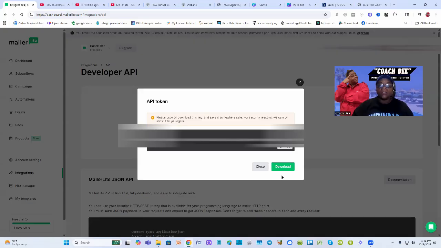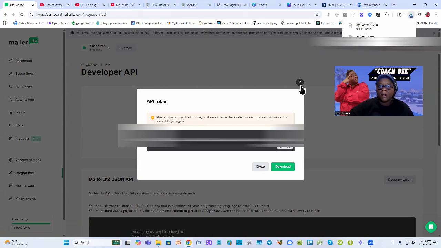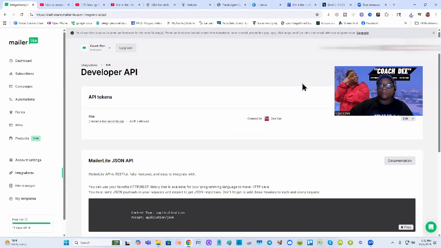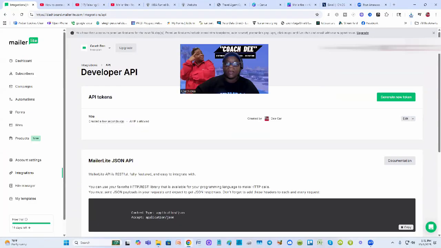You want to copy it and download it because they tell you that they're not going to show you this again. So if you later think, oh man, I need my API key again, that's why you want to download it to your computer, so that you have it. But for right now, we're going to copy it and download it. There's a copy button right here. You can hit copy, and then we'll download it so we'll have it on our computer. You see it goes into your computer. We'll click out of that, and you'll see right here that the API is created.